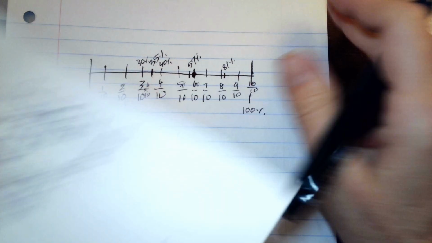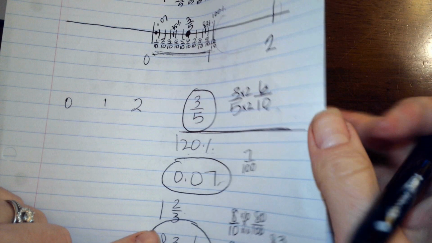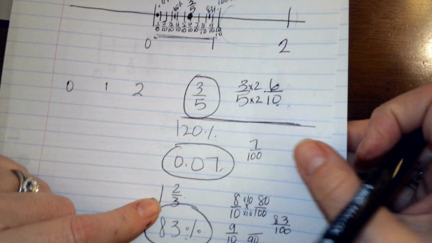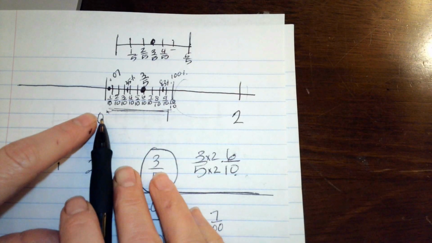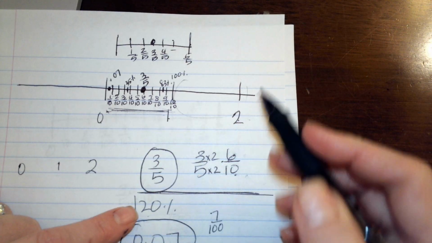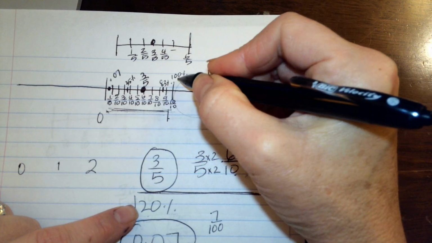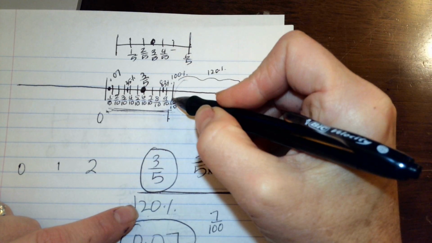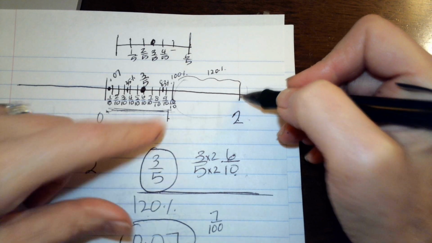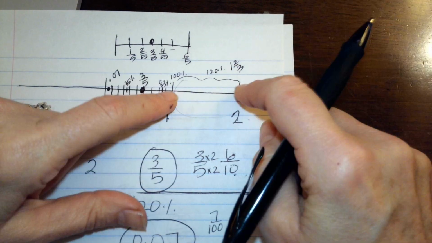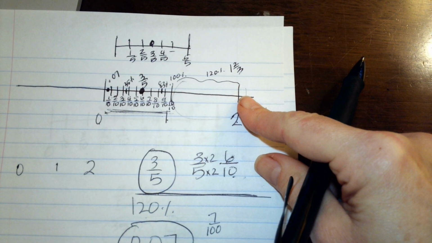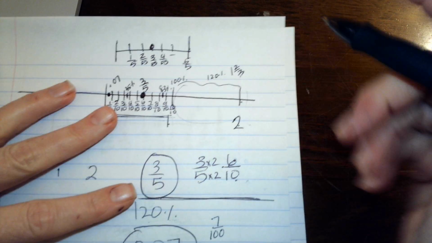Okay, now your second set of problems were over 1. So 120% and 1 2/3 were the ones that were actually over 1. And you said that you had to label your number line as 0, 1, and 2. So we know that 120% is going to go somewhere in here because it's over 100%, but it's not bigger than 2. And 1 2/3 is going to go in between 1 and 2. Does that make sense? Yeah. Okay, so we're going to do the same thing.